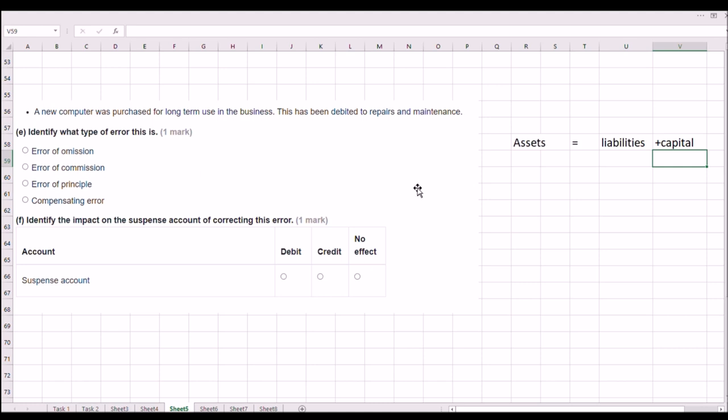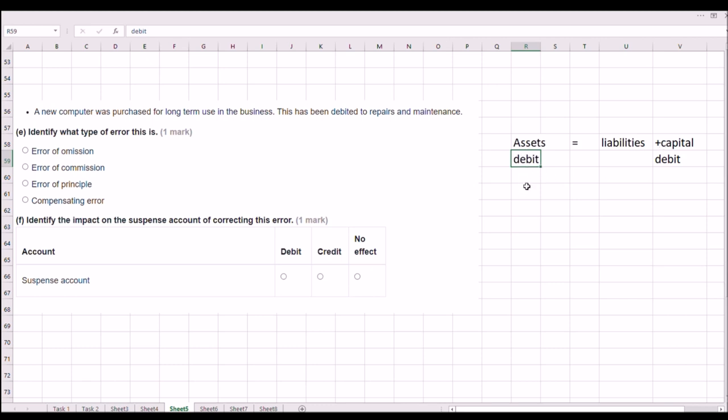So now, how do you know whether this is an error of principle or not? Really, what should have happened is we should have put it into here. So we should have gone debit here, debit asset. And we didn't debit asset, we debited the capital account instead. Right, which was shareholder capital in there, and repairs and maintenance is a profit and loss account in the year that hasn't quite been shuffled off to shareholders' funds, but essentially it's shareholders' funds. These are expenses and income of shareholders' funds accounts. So we put it in that one, we should have put it in that one, we broke and we went across these assets, liabilities, and capital here.